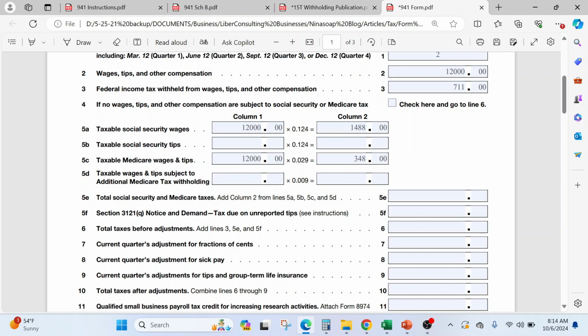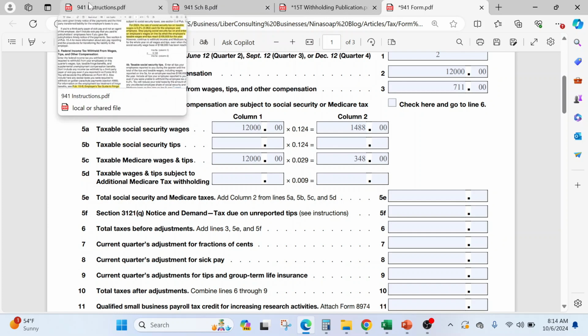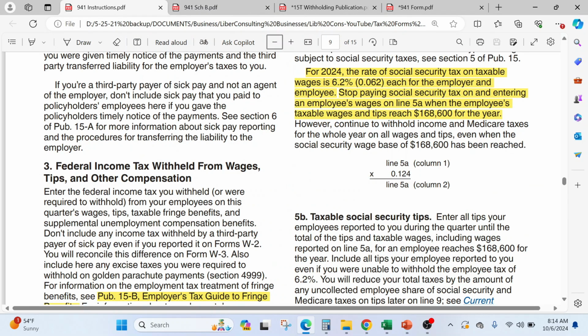Line 5D, taxable wages and tips subject to additional Medicare tax withholding. While Social Security tax has a threshold of $168,600 past which you do not collect it, Medicare tax also has a threshold.